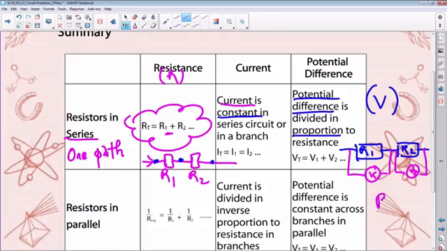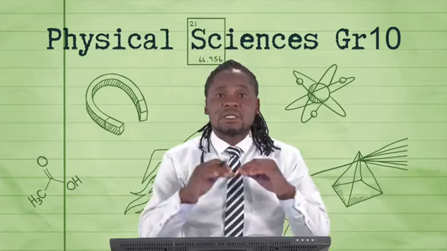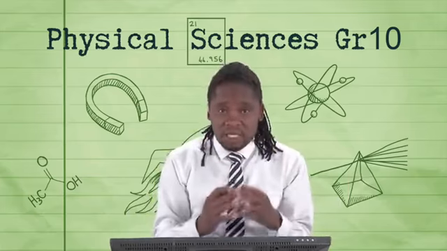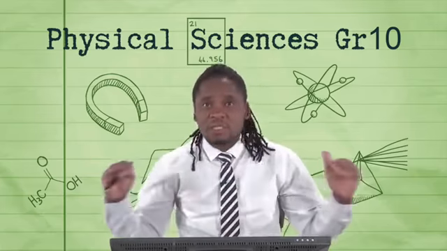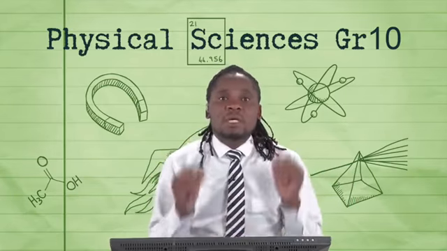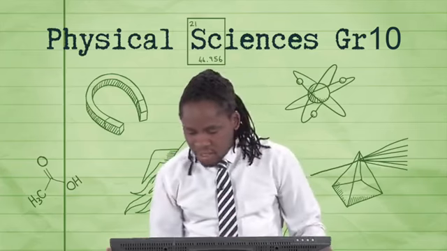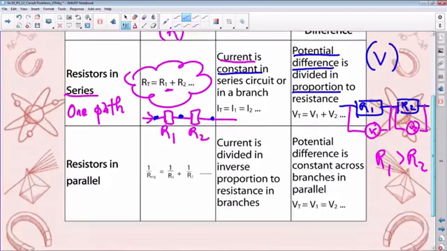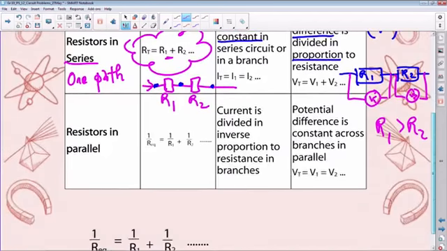If R1 has a greater magnitude of resistance than R2, it simply means that V1 will have a higher voltage reading compared to V2, because when voltage is divided in a series circuit, it is divided proportionally. As current remains constant, the higher the magnitude of resistance, the greater the voltage across that particular resistor. However, when we add the resistances, it gives us the total resistance in terms of the terminal potential difference. Remember, the cell is doing work in pushing these charges around the circuit.